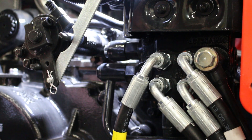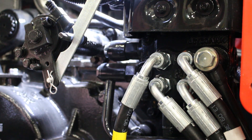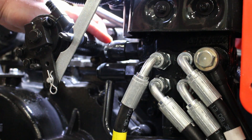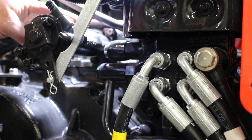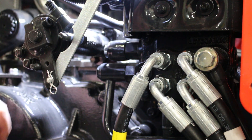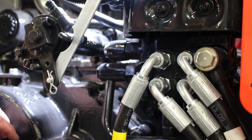At this point we've got the valve mounted to the ROPS and we're going to start doing the plumbing. I've identified the power beyond as this port right here on your loader valve. You've got the four lines that run up to the loader for the curl, the tilt, the raise, and the lower. We're going to go ahead and remove this bolt along with the bolt on the other side and take this hard line completely out. This is high pressure coming out of this port, and our hose that attaches to the P port on the Summit valve will connect to this side. Then we have the hose coming off the T port on the Summit valve that will return to tank — on the other side of this hard line is where that hose is going to connect, effectively completing your power beyond loop.